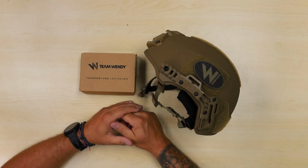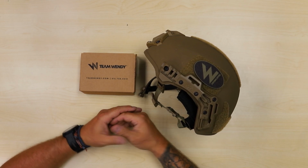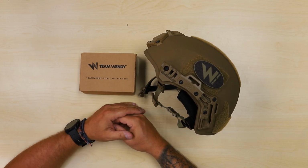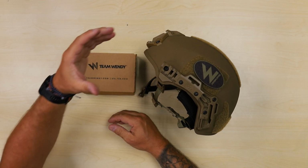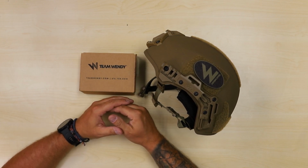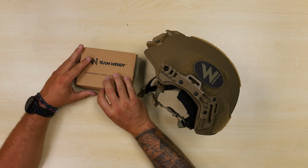Another accessory that's available through Team Wendy is our counterweight kit. Now, if you have more modern night vision, you may not need this because your battery pack serves as the counterweight. But if you have PVS-14s or variations similar, all of your batteries are contained in the night operation device, and therefore you have an offset of weight from the front to the back. And that is where you would need to order a counterweight kit.